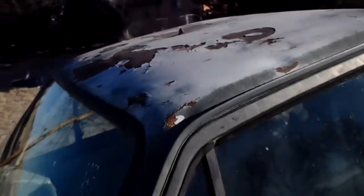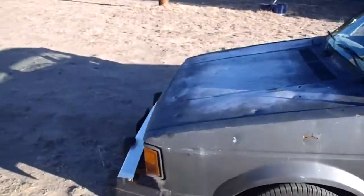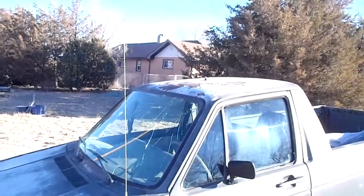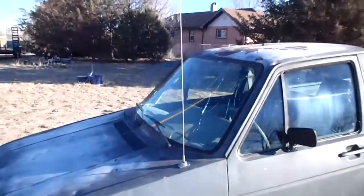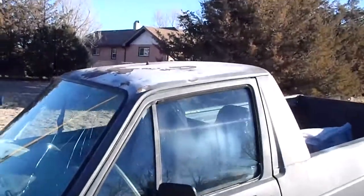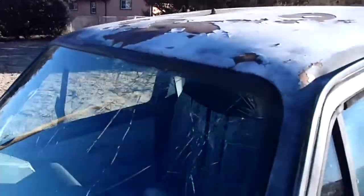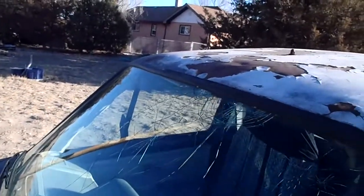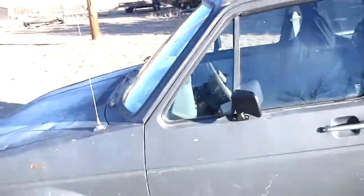Then the worst of the hail dents, the biggest ones, of course, is on the roof, hood, and the windshield will take care of that. I was going to put one in, but if you put one in, then you got to take it back out to do your body work, if that's what you want to do. You break the windshield, then it's just no sense of doing it. I found new ones for about $225 installed, reusing the old rubber, which looks good. Or if you can find a used one, probably for $50 or less, or pick apart or whatever.